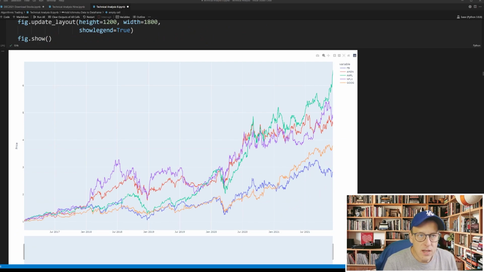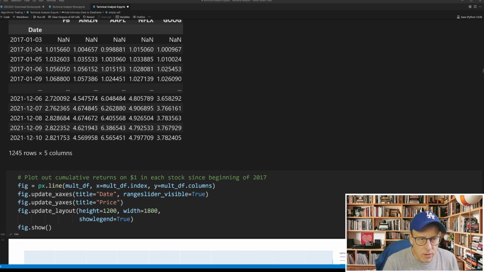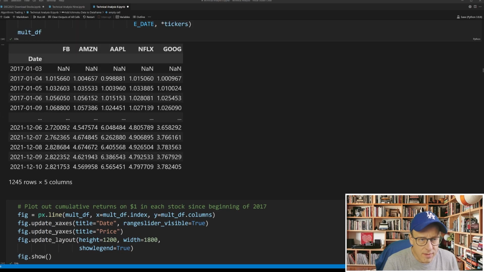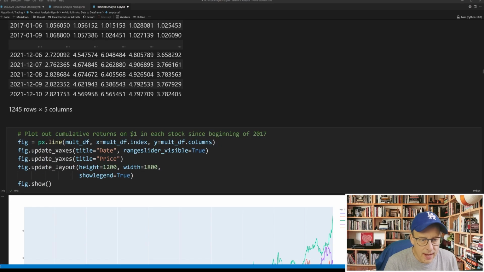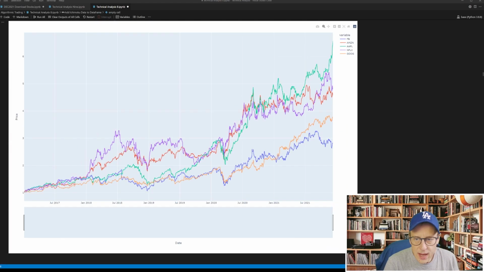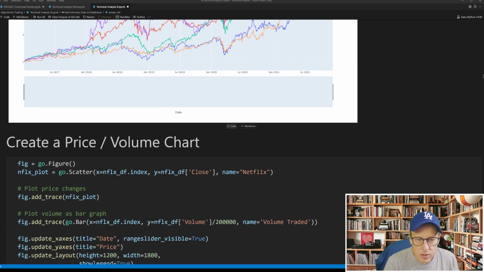Data frame is something that's specific to a data science library called Pandas, and if you've never heard of it, it allows you to take a whole bunch of data. It kind of looks like a spreadsheet, and well, I'll just show you. Here's one. This is a data frame. See, it just has Facebook's cumulative returns and Amazon's, Apple's, and all that, and it has date, and date works as an index, which means on this date we have this data. And we were able to go and analyze cumulative returns on the FANG stocks.